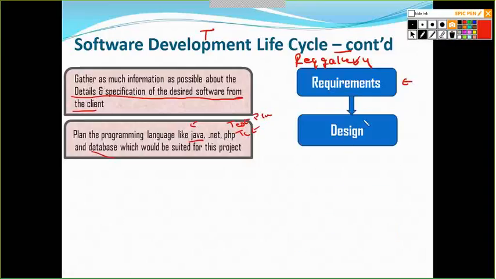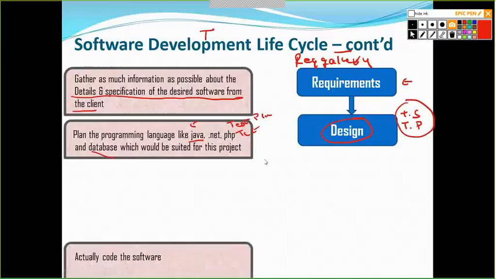So in the design phase, as a tester, we will be writing our test strategy, test plan, test cases. Right? So this is how we start working. So most probably we will not write our test cases here. This is the place where we will write our test plan and test strategy.